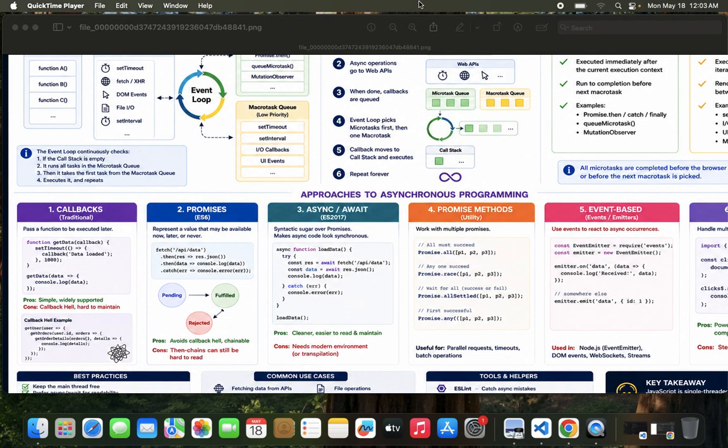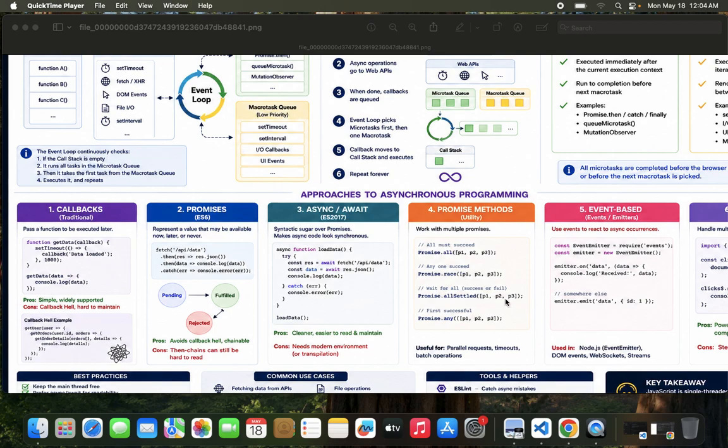So these are the inbuilt promise combinator methods. We have Promise.all, which accepts an array of promises, and all must succeed. Then we have Promise.race. It also accepts an array of promises. Any one succeeds. We have Promise.allSettled.